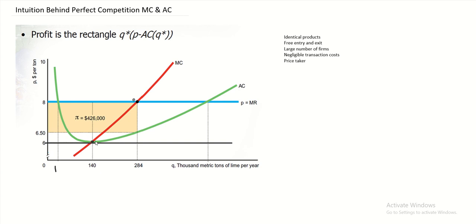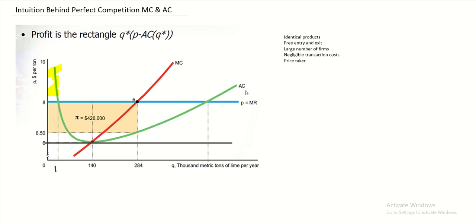So let's dive straight into this. Some of you might wonder, why is the average cost curve very high in the beginning? I will remind you that the average cost curve consists of two parts. One part is average variable cost, and another part is average fixed cost. And the average fixed cost is extremely high in the beginning.